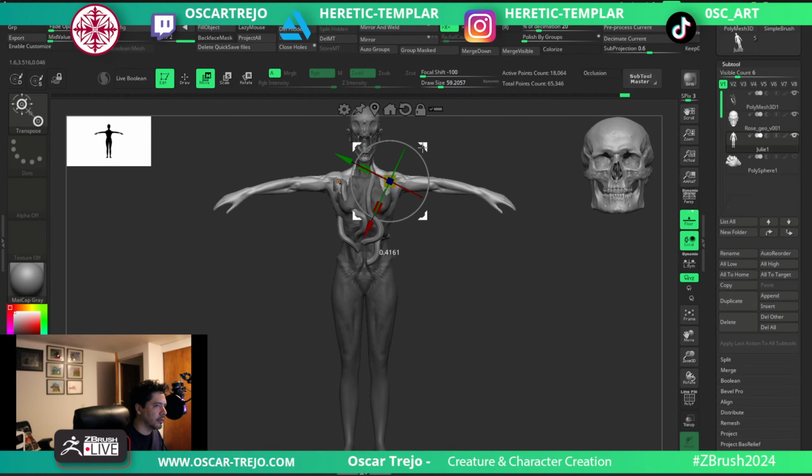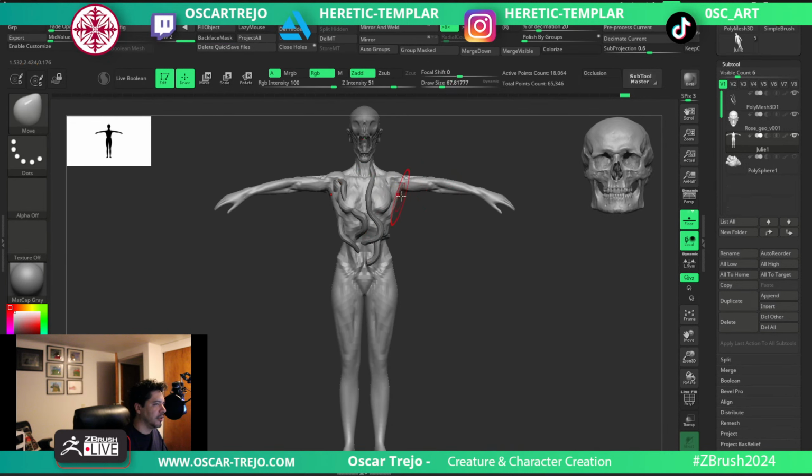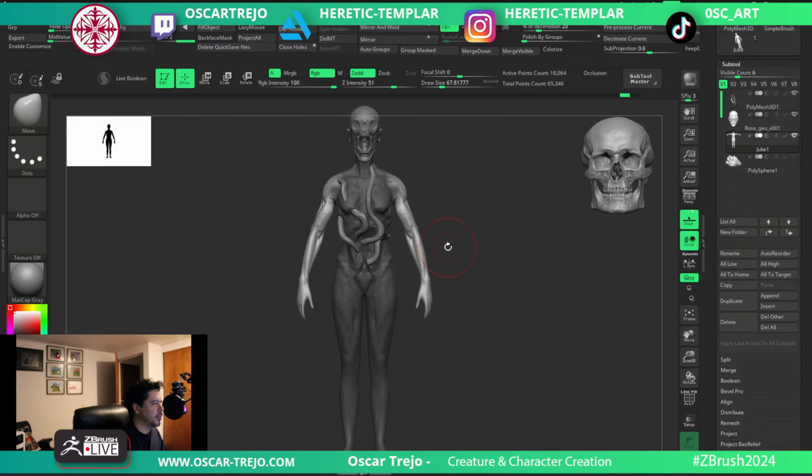For me it doesn't take that much time to change the pose of the character, and maybe for the rigger it's easier, or that's the way they work and they're very used to it. So it depends. There have been projects where I deliver characters in T-pose, although I have to say most of the time I tend to deliver characters in A-pose. I think A-pose feels a bit more natural.